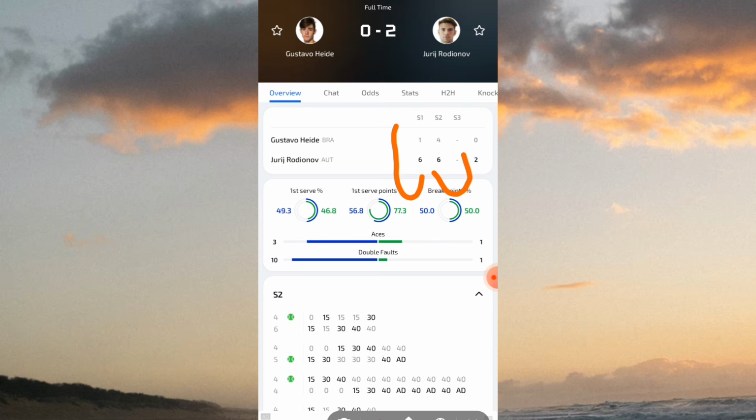The normal line the bookmaker should be providing is around 20 points. That is the common lowest odd line you will see in the tennis market of over total games. Any bookmaker you see will be using the lowest line of 20. It will be very rare for you to see a bookmaker use a lowest line of 19, because of what? In the first set, as I said earlier, the moment you score 6 points, the highest is 7 points.